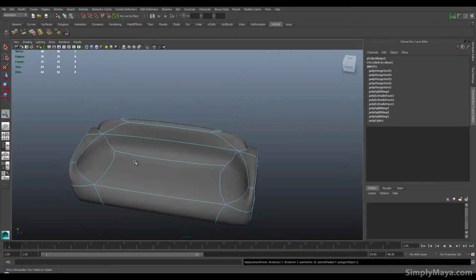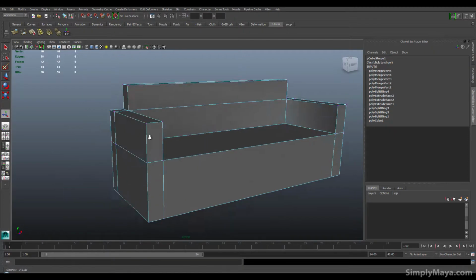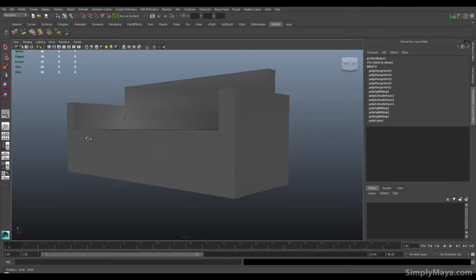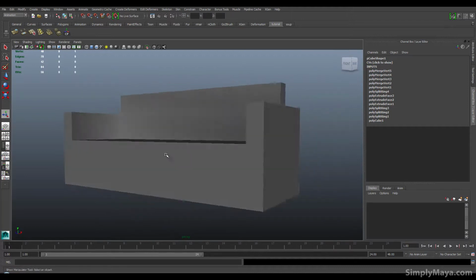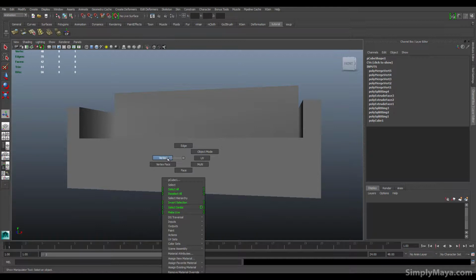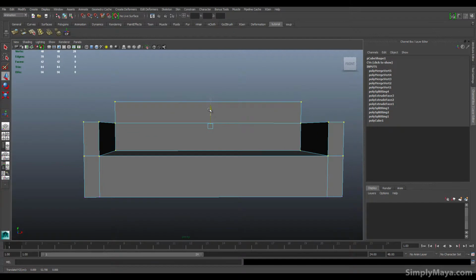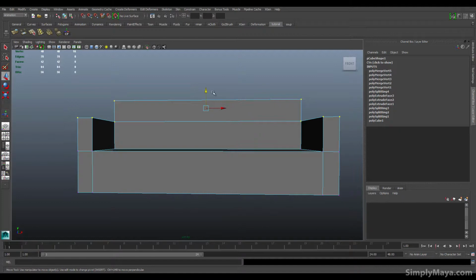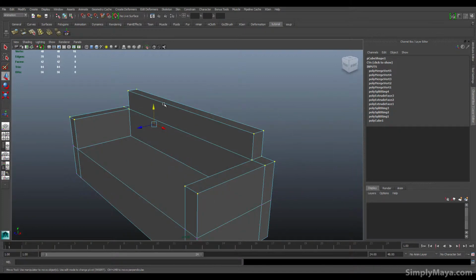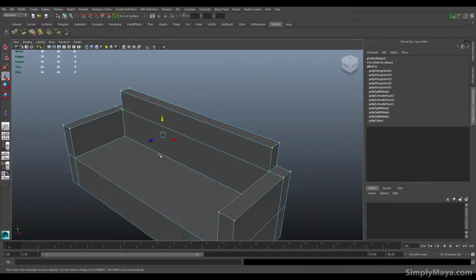Alright, so now when I smooth, it will be a little better. You don't get those large holes in it, but still not great. Okay, so let's just check that this is about the right proportion. And for me, this is maybe a little high off the floor. So let's correct that. Let's just take these vertex here and move them downwards till I get the height I want off the floor. There we go. And then just grab these ones up here. And see, with these proxy objects, they're really nice and easy to kind of reshape, move around, you know.